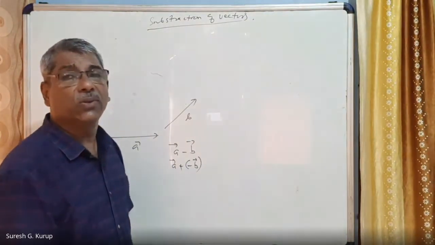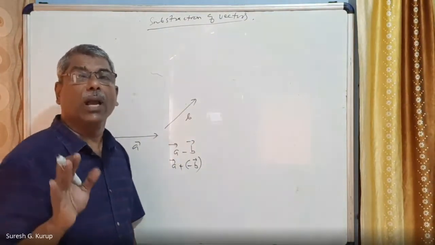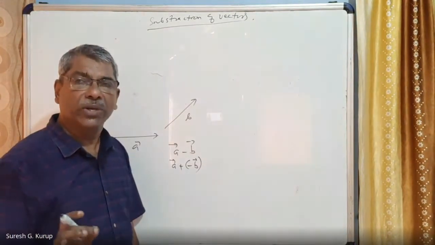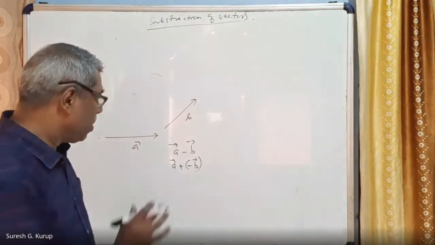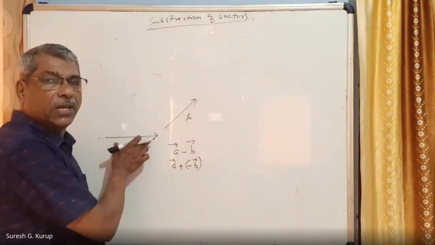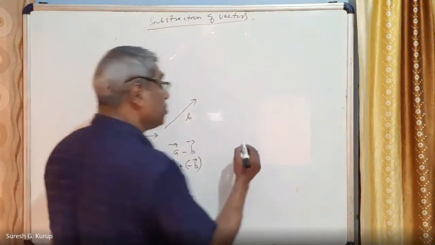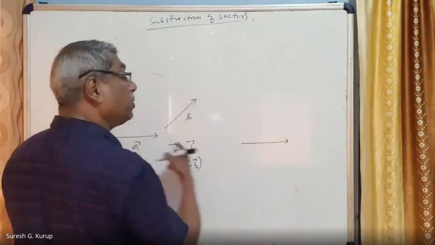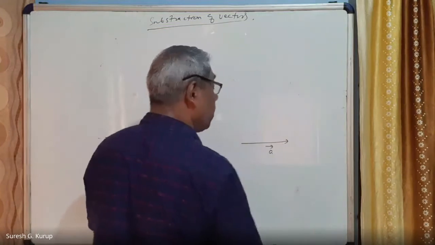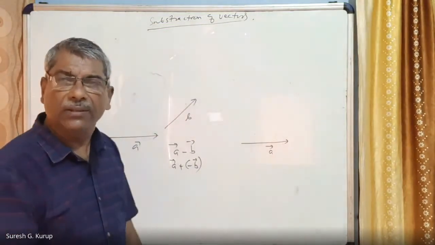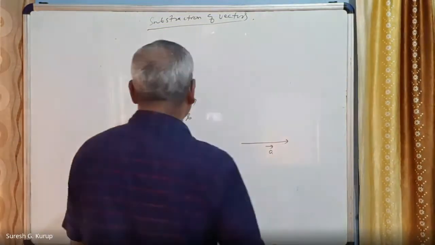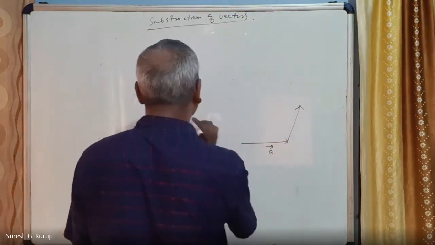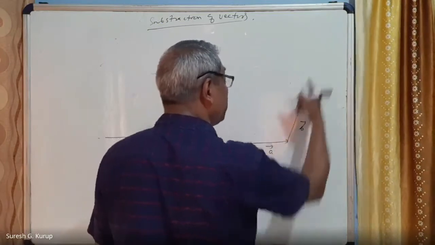In this case also, students, we will use the triangle law of addition of vectors. You will see very carefully how I am using it. First, this vector is adjusted as the side of a triangle, with the same magnitude and the same direction. You will write vector A. Next, this vector B is also adjusted with the same direction and the same magnitude.